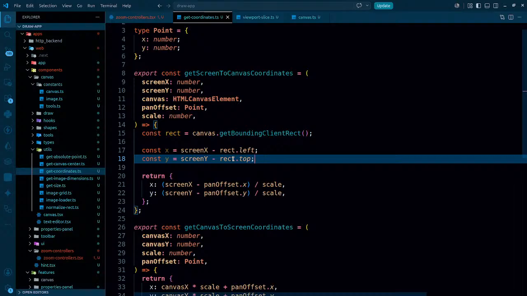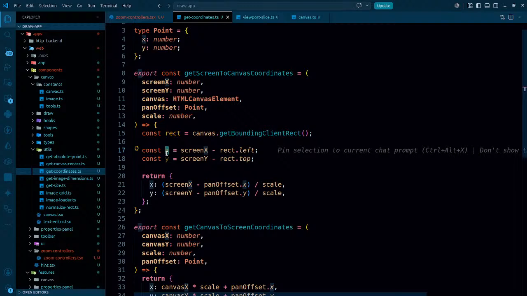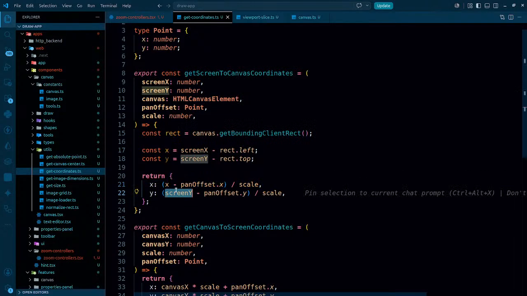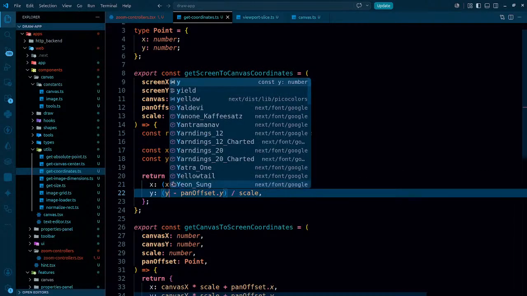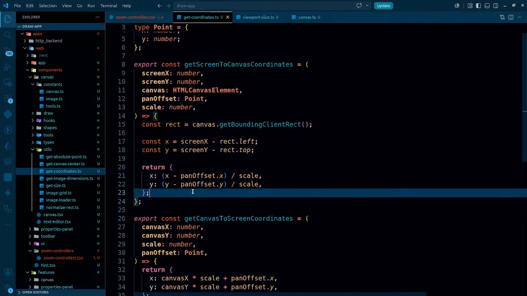We got x and y coordinates. Again, they are the screen coordinates. Got it? And once I have them, x, y, and then I'm gonna be returning x and y.